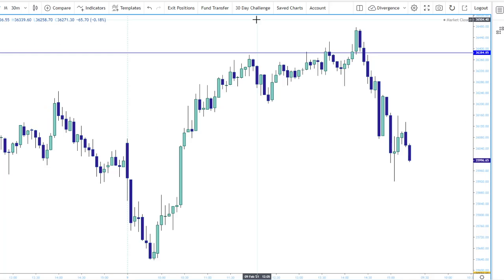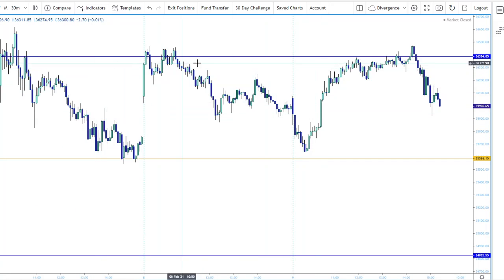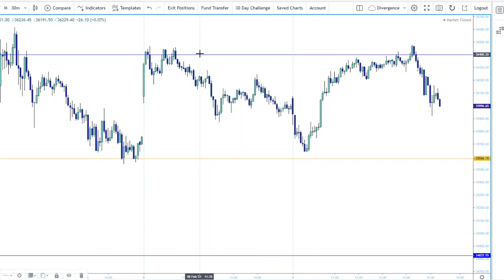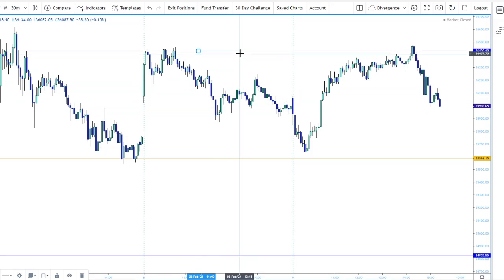So here, as you can see, the blue line that you're seeing here is just like a resistance zone. Also, you could draw a trend line something like this, which kind of coincides with that blue resistance line. The resistance line basically could be here or here, something like that. So my view was pretty clear.